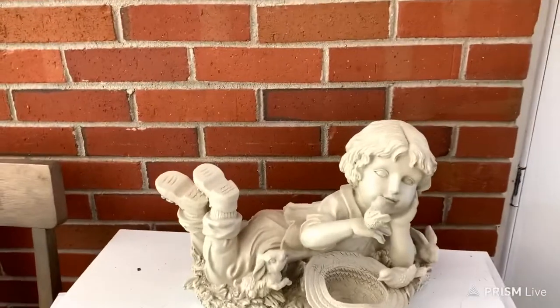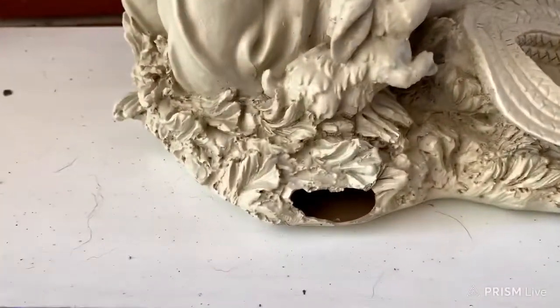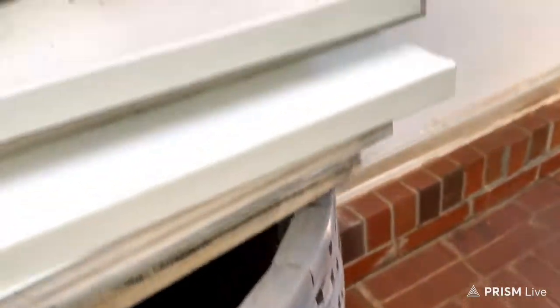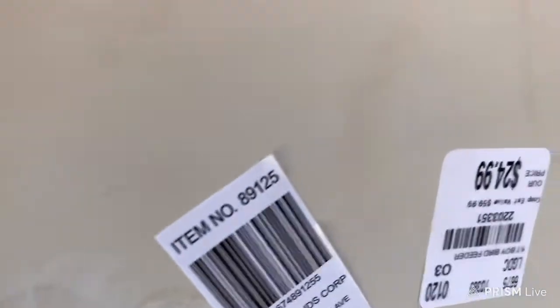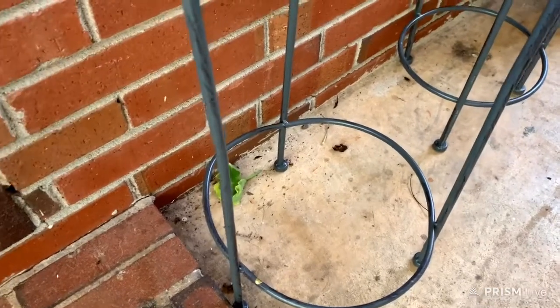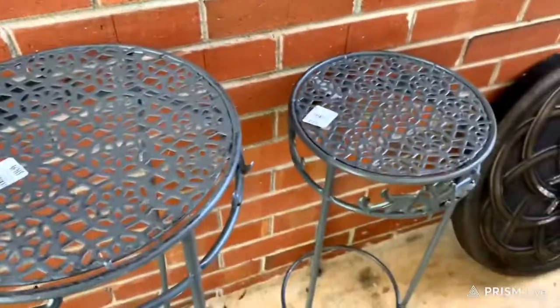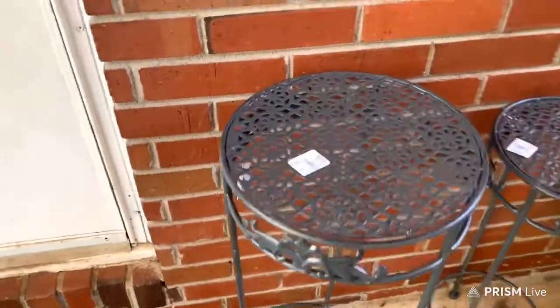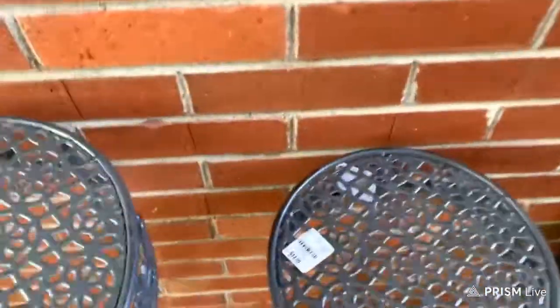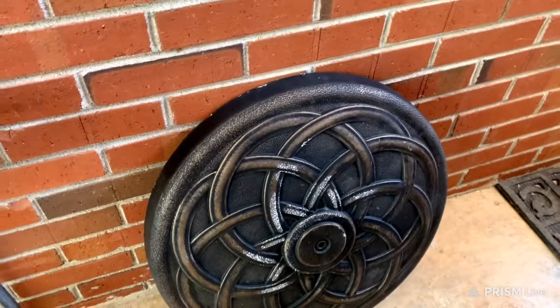Then this little statuette to go out in the yard — the only thing wrong with it was that one little piece right there, and that was $24.99. Then I found these — the reason they threw them away was because the bottom was bent. But I got those unhooked and bent it out some. Got to do a little more straightening. There was two of them — one smaller, one bigger. This one was $16.99, this one was $14.99. And this was an umbrella base.